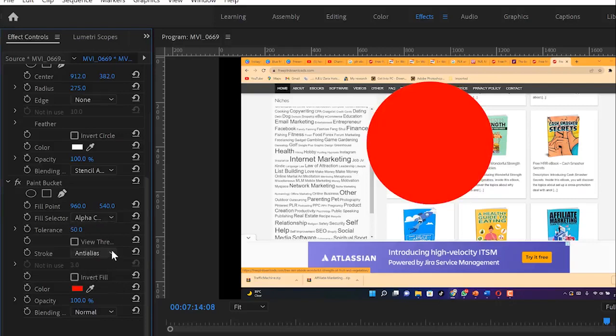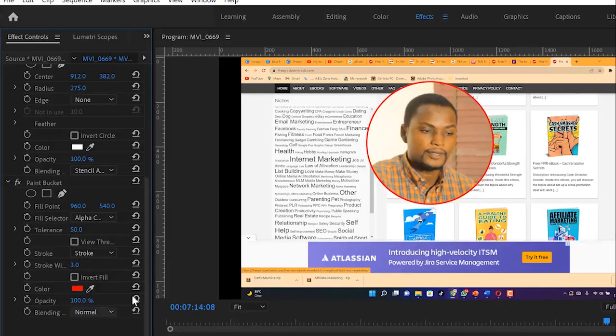Okay, you can come down here and select the stroke. Select stroke and make it stroke. So once you click on stroke, it's going to appear as stroke, but right now you can see the stroke is very thin. You can play around with the stroke radius or stroke width over here. You can just click and increase it accordingly. So you can increase the stroke sizing until you can see it's quite visible.